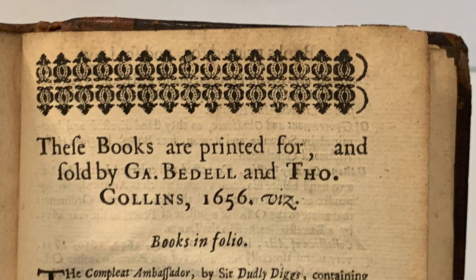The word 'derivative' is always interesting: if you are in finance or buying Apple call options on Robinhood, it is a wonderful word; but if you are a bookseller it is the death knell of a sale, because it means it lacks originality. At the back of the book is a list of books printed by Bedell and Collins, the printer, in 1656. In a lot of old books you often find these publisher lists — advertisements of books previously printed or going to be printed. I love to read them because you often gain insight into the reading tastes of the period.